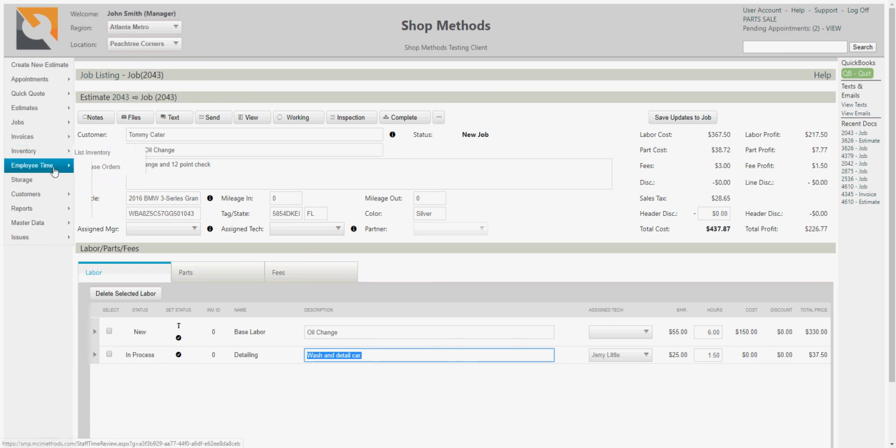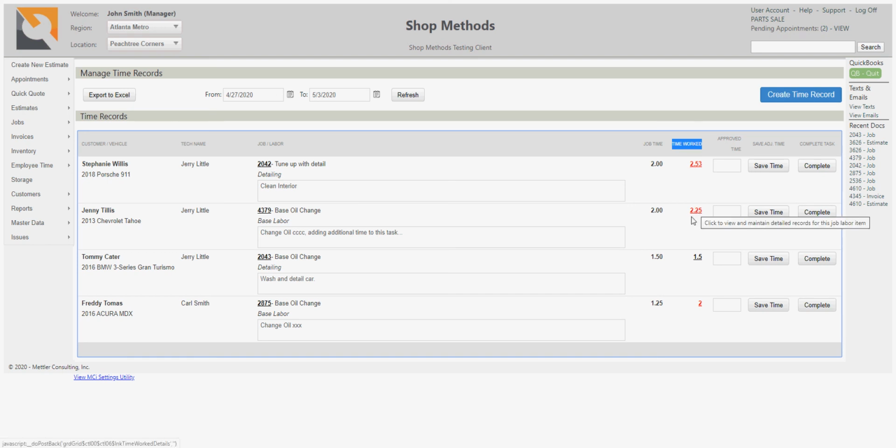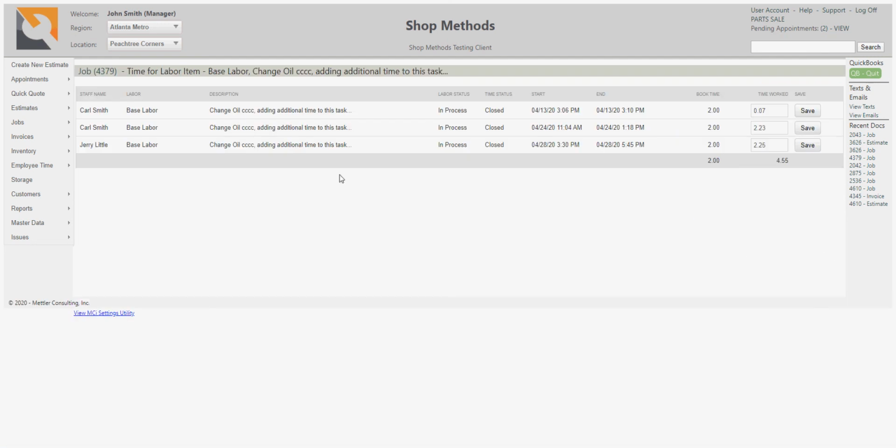So we go back to our managed time. So one other thing, this one will get updated too. So it's got 2 hours. One other thing is you can look in here. If you'll notice, this time worked, this is the time we worked, has an underline. That's a hyperlink. So we can actually click on that, and that takes us to where we can do our third scenario, update existing time records.